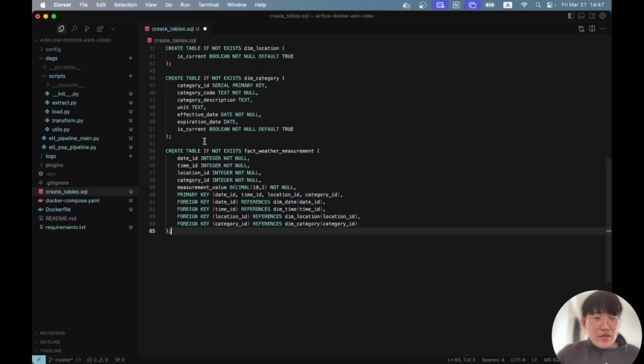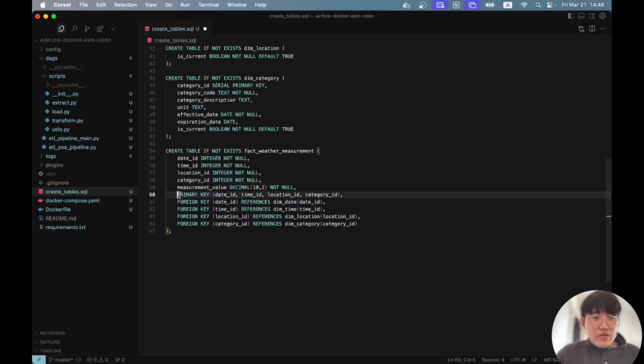And lastly, we have a fact weather measurement table to store the measurement value. We store the measurement value here. Also we create date ID, time ID, location ID, category ID from the dimension tables.